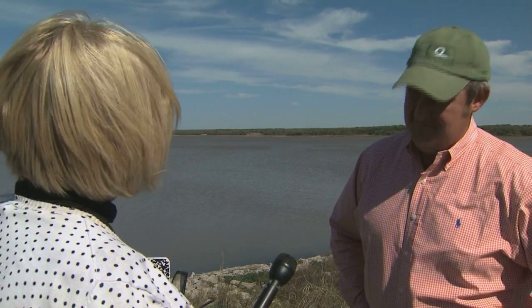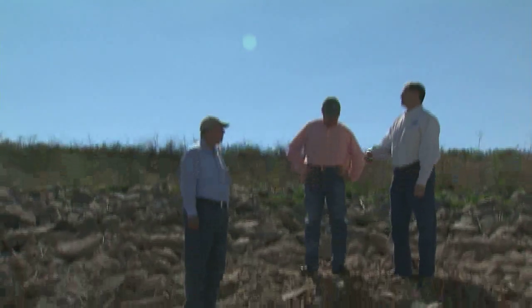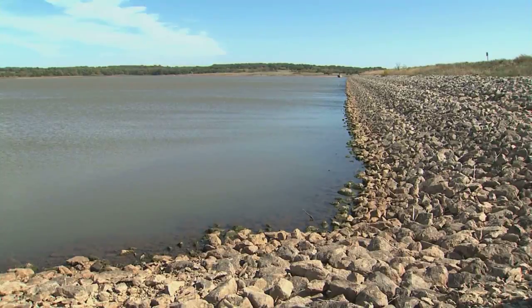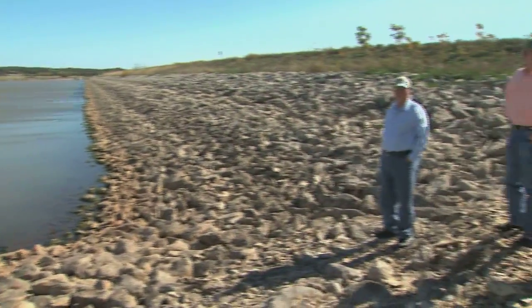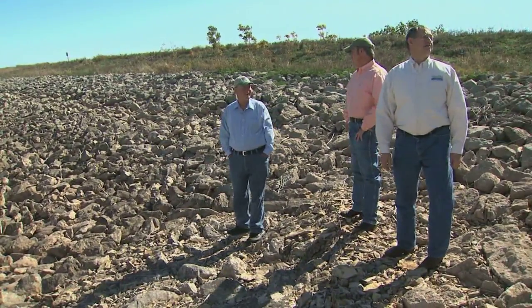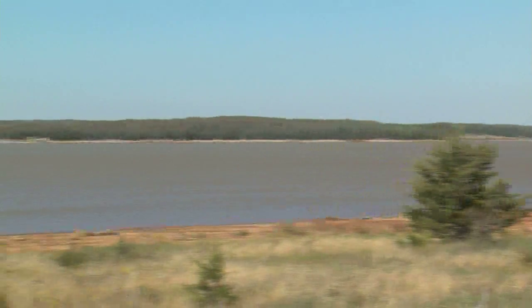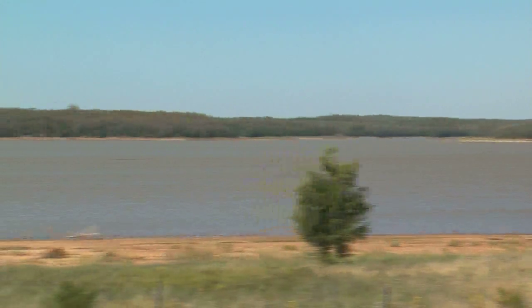Clay Pope is the executive director of the Oklahoma Association of Conservation Districts. He and his colleagues oversee 2,100 upstream flood control structures in Oklahoma that were constructed by local conservation districts with assistance from the USDA. Not many people realize that these dams are up there upstream protecting them and may not even know that they exist, let alone how they impact their daily lives. The flooding that used to occur back in the 30s and 40s no longer occurs in many of these communities because of these dams.